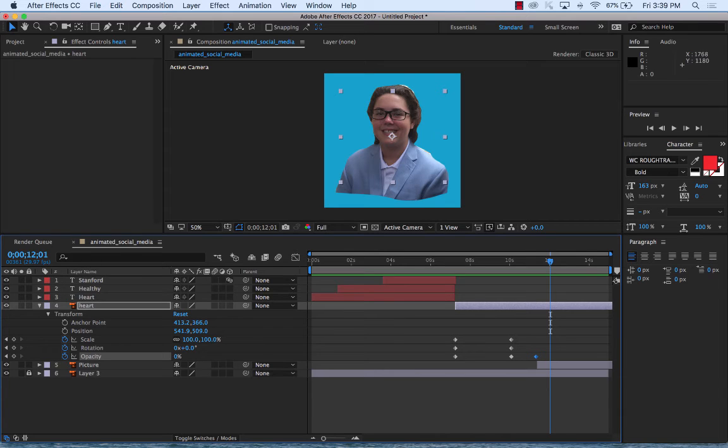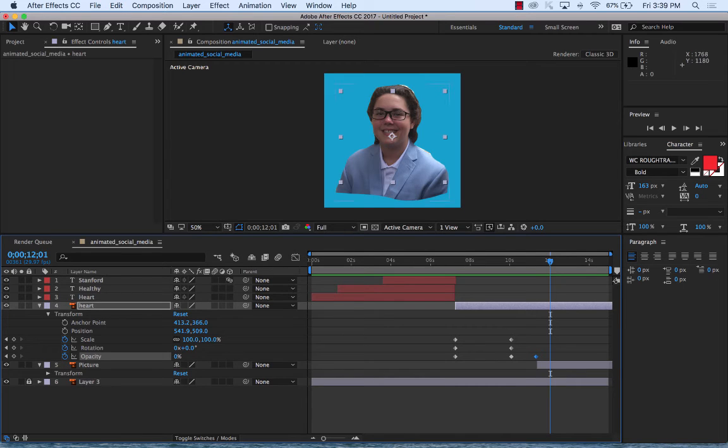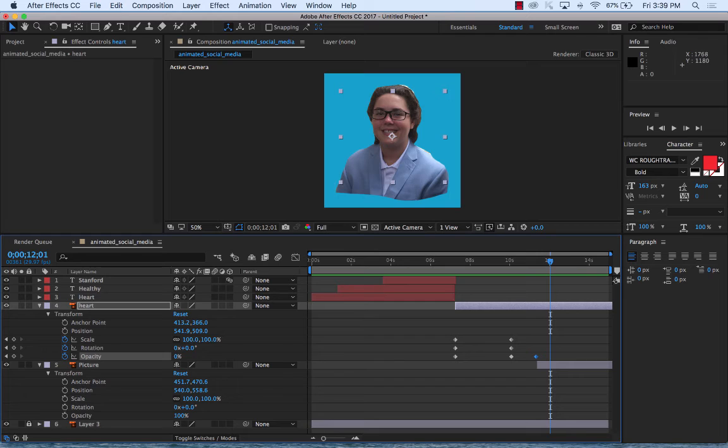So to get the kid to fade on, I'm going to go down to where it says 5 here, where the picture is. I'm going to open that up, and then just like we did, it's going to be opacity. So I'm going to put a keyframe in. I want him to be transparent here at the beginning. So I'm going to go over a little bit, maybe about 4 or 5 for about 1 second, maybe 30 frames.